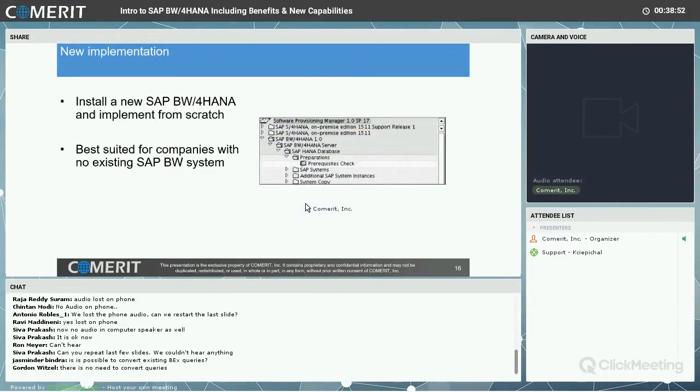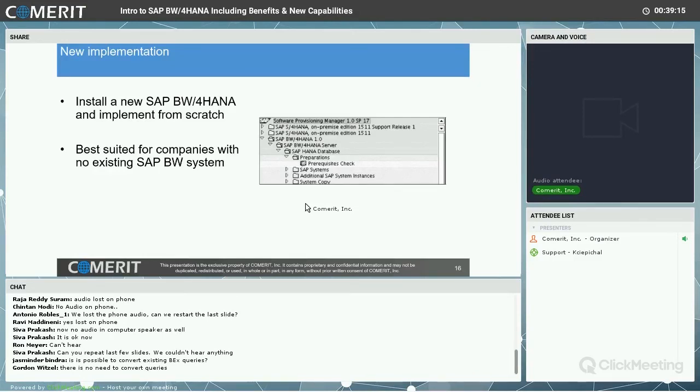And then, of course, you can do a new installation, and the new installation process is fairly straightforward. There are fewer components in a BW4HANA server installation than what you have in BW powered by HANA. So again, here use SWPM, the software provisioning manager.